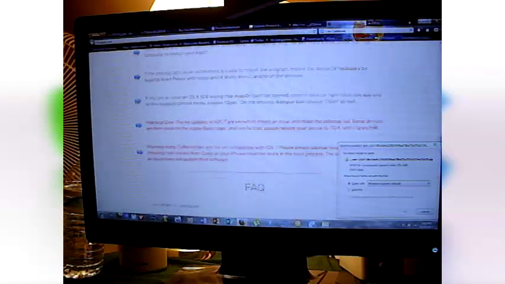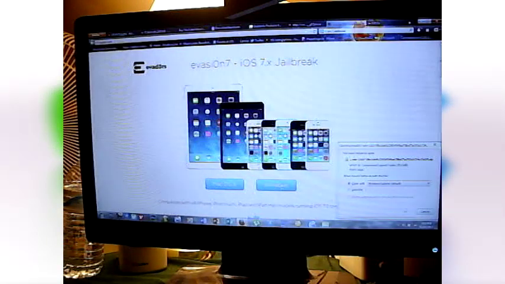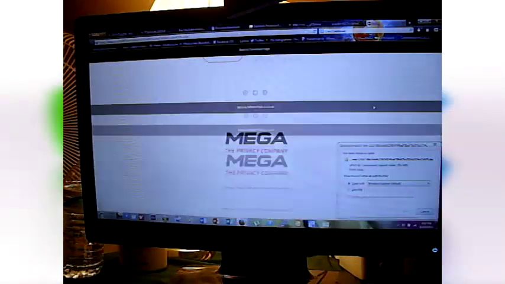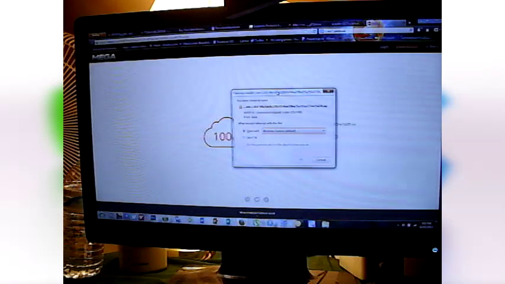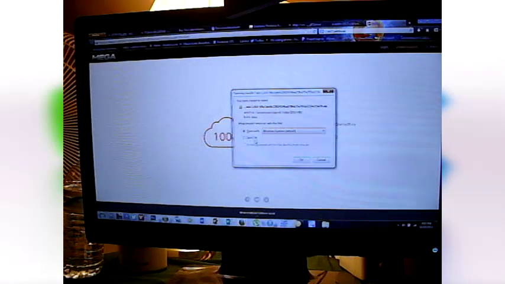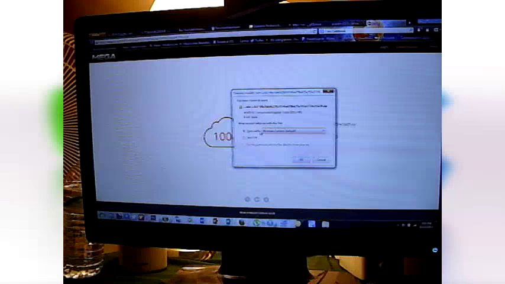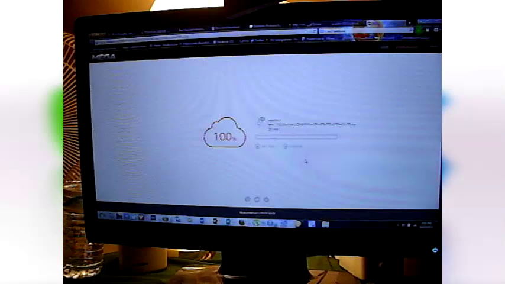So, from here on out, you are going to click on the Windows button. It's a nice big blue button with a bunch of amazing devices I wish I had above it. So, it's going to bring you to megaupload.com, where it's going to give you this. Instead of clicking upload, you should click download, and from there, this little thing will download, and this little pop-up right here will appear. You can click save file if you know what you're doing, but open file with Windows Explorer is probably your best option.